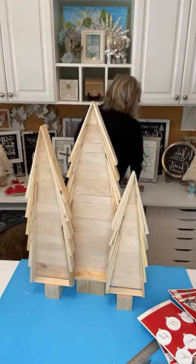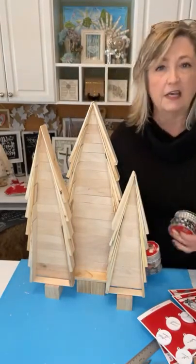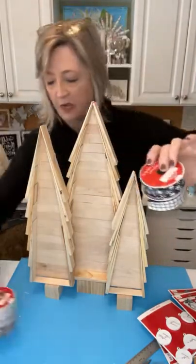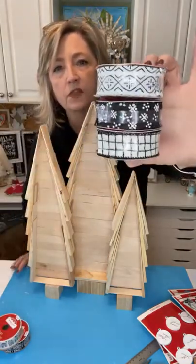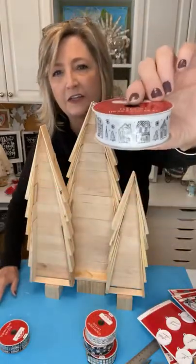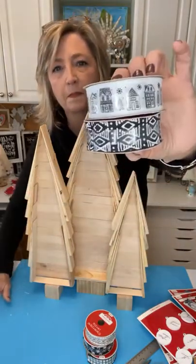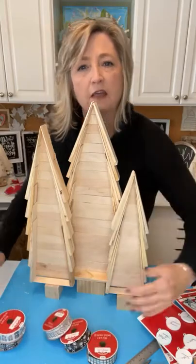And then I also wanted to show you this because Walmart had a ton of black and white ribbon that was amazing. So I could do some ribbon decorations on it. Look at this one right here. Is that adorable or what? It's these little houses. I don't know. Tell me, guys, tell me what you think.